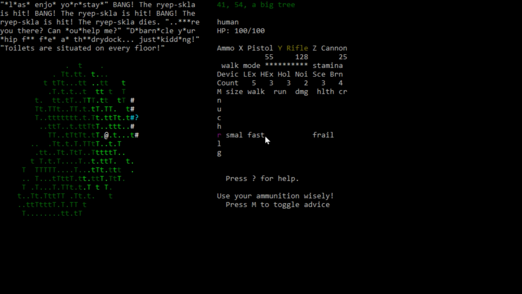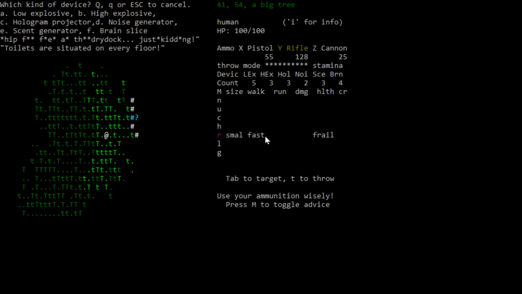Maybe we'll try blowing it up. Let's just throw right now. Let's try a T for throw. Does it ask me what I want to throw? Throw mode. I'm going to press H for high explosive. How do I tell it what to throw? Tab to target. T to throw. Tab.